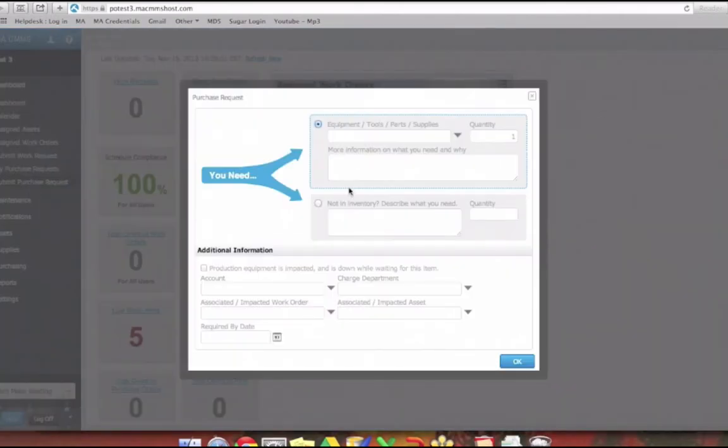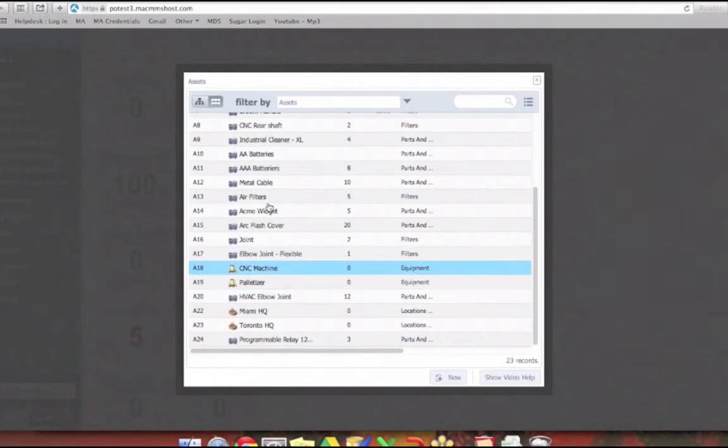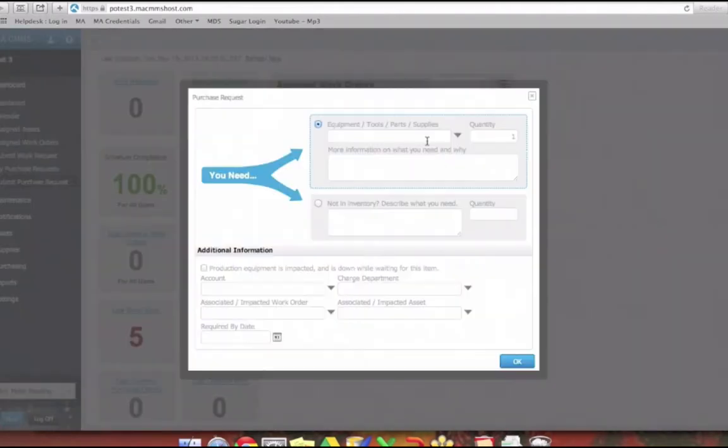The other thing I can do is, if we don't have the part in our system, like let's say I want to order something that doesn't exist yet, if I was a manager or an administrator, I would probably go down to the parts menu and create a new one anyways, or create a new one first. But if I'm just a technician and I don't have the ability to create new parts and supplies, I'm going to say, okay, I'll just describe the part that I want. Okay, so we need more nuts and bolts. How many of them? Say 5.